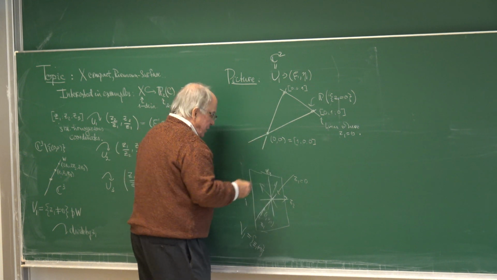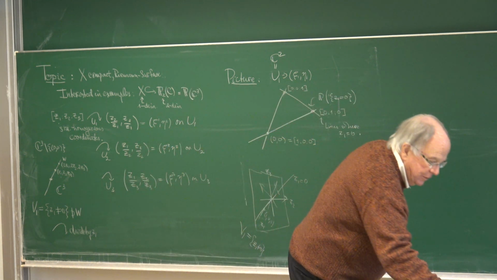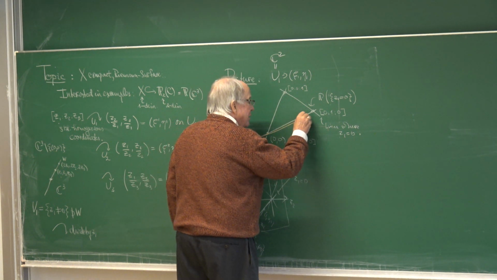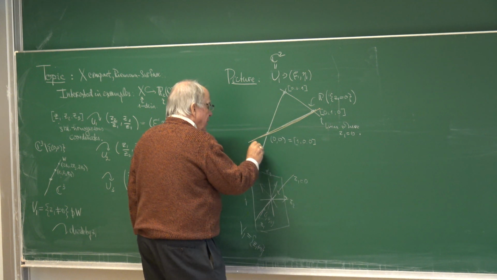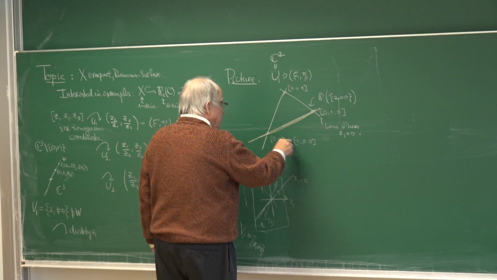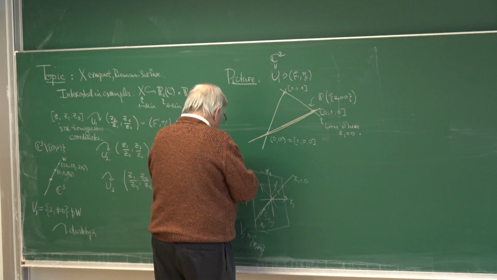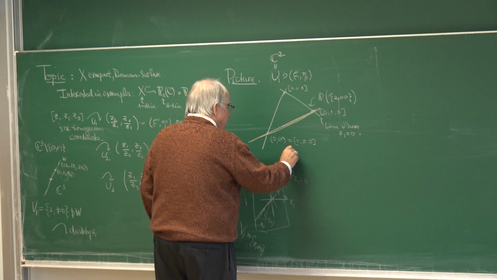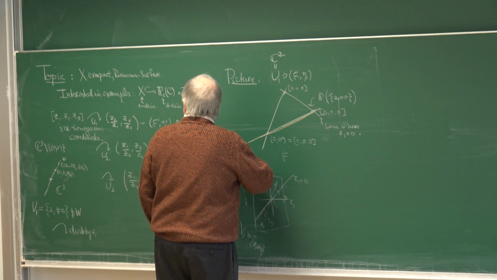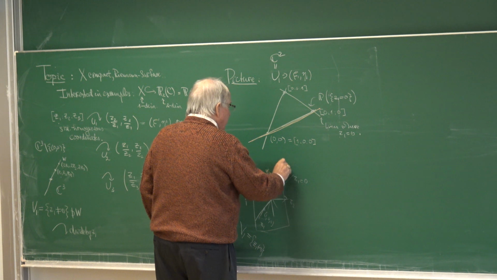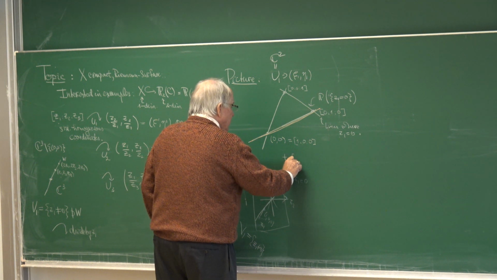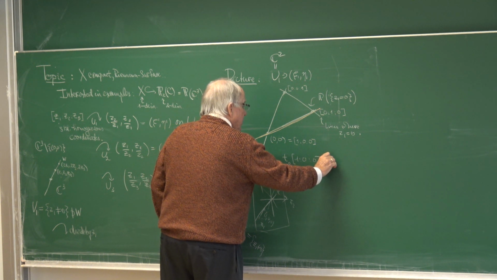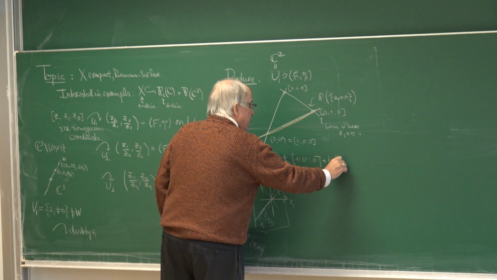So what is this thing? Maybe I draw it in pink. This is a projective line, so it's all linear combinations of these 2 points. So let me write it down, all linear combinations. Zeta I've used too many times. T is a good parameter. T0 times this point plus T1 times this point.